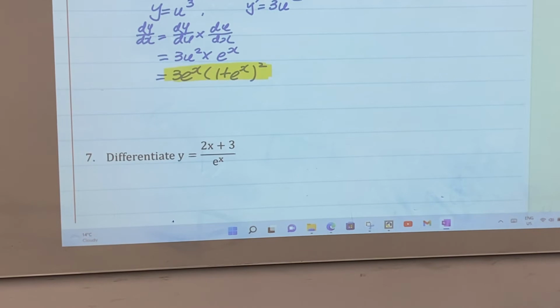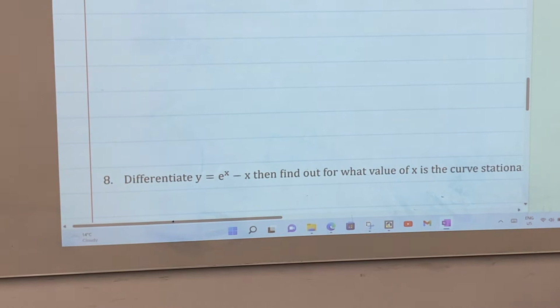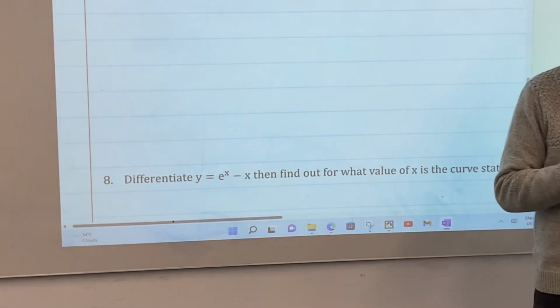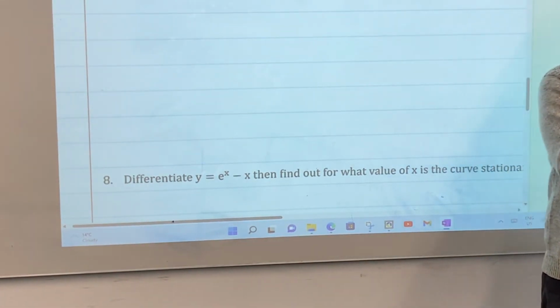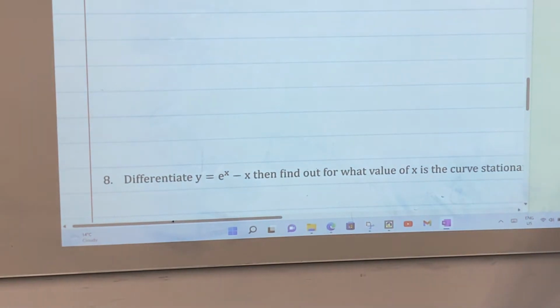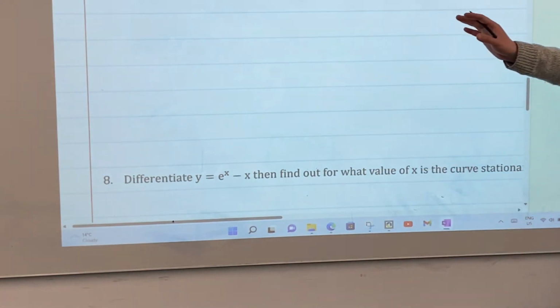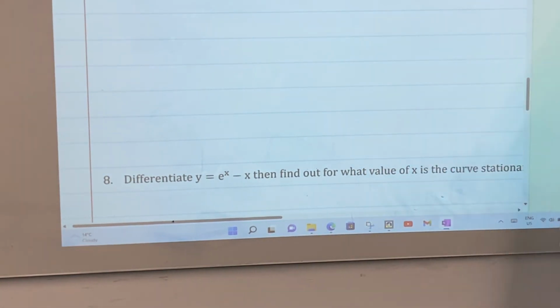All good? People happy with that? Awesome. Okay. Whenever you get a differentiation question, ask yourself, which rule? I've got 3 tools, right? Those are my tools. I've got chain rule, product rule, quotient rule. By the look of it, which rule do you think I'm going to apply? Quotient rule, perfect, because it is a quotient, right? Something divided by something. So let's write this down.